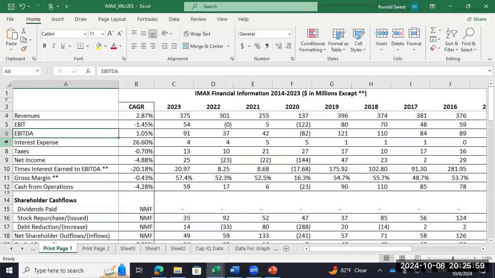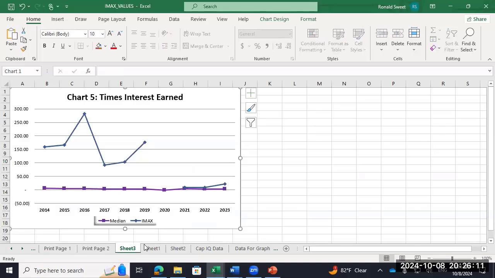I'd be tempted with Sasha not even to put that chart in. This firm has so little debt, their times interest earned is just a massive number. They're well above 10. I'd be tempted to just leave the chart completely out. I mean, is that chart really telling you anything? It's just so massive here, and then it's still massive here. You just can't tell because this was so massive. The industry looks like it's at zero. So it's just a bizarre chart. And even the industry goes negative for some reason.